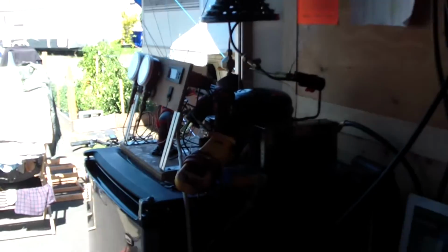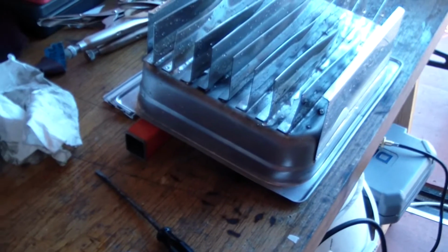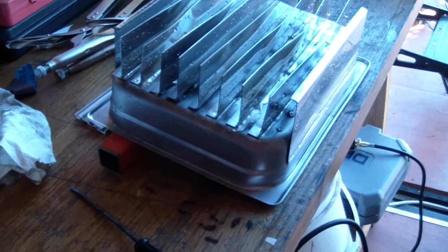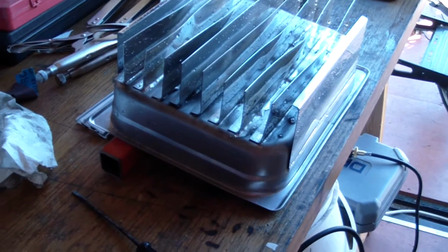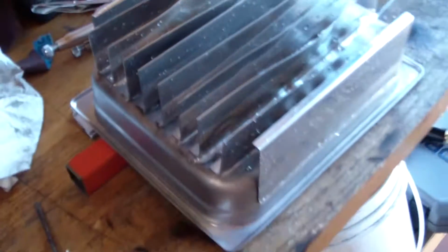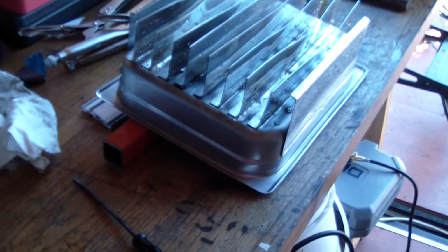Hey, Mike here. Getting ready to build another evaporator for my refrigerator here, the R290 propane fridge. Static condenser, static evaporator. This evaporator is going to be a stainless steel 2-inch half steam table pan. It's going to be mounted in the top of the refrigerator cabinet. This vessel is going to be filled with about a 10% propylene glycol to water mix. Looking for it to freeze, and then the fins there to add some surface area.